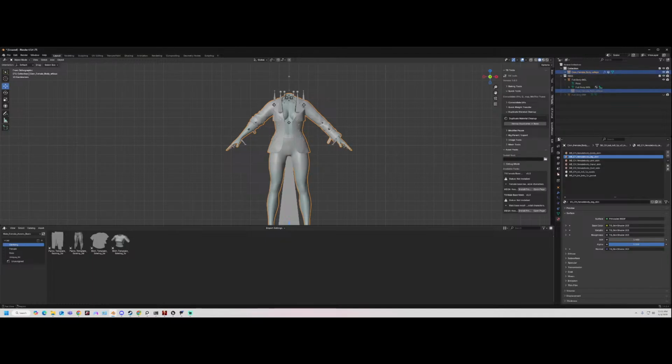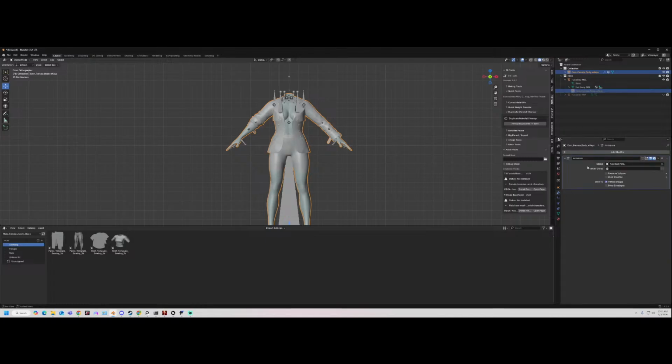All right. You can go into your modifiers. You want to make sure you have this armature modifier, that the object is the proper MSL rig that you're going to be rigging it to, and that vertex groups is set.